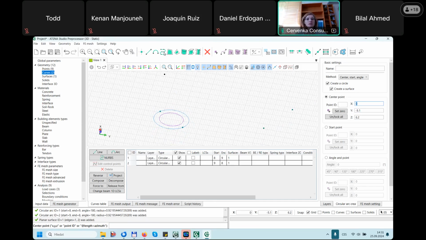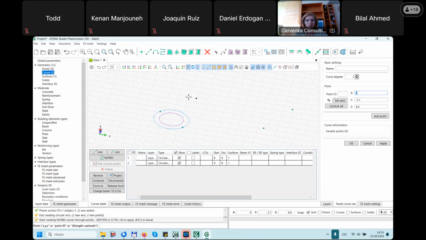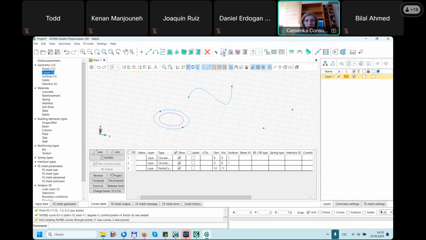Then, in case you are working with NURBS curves, sometimes you create a curve and then you realize that it's not exactly the shape that you wish for. So what you can do is select the curve.